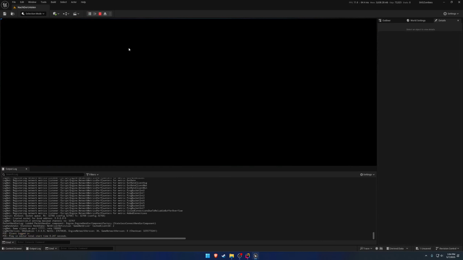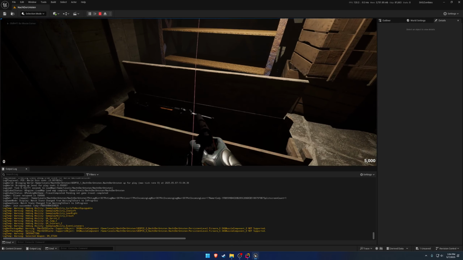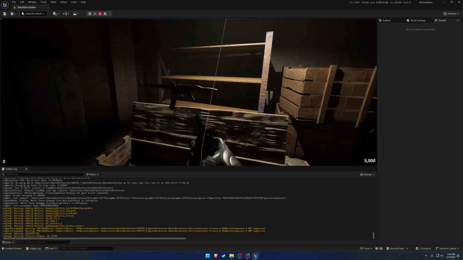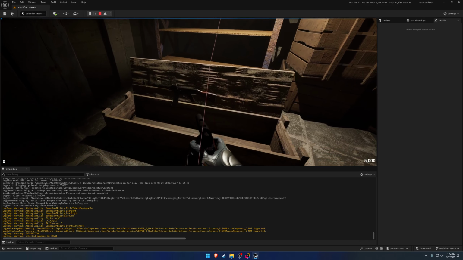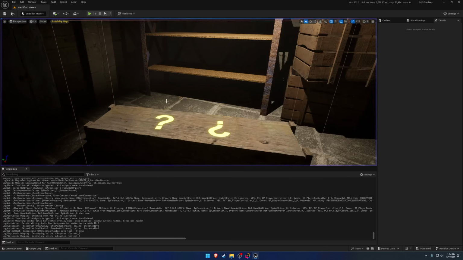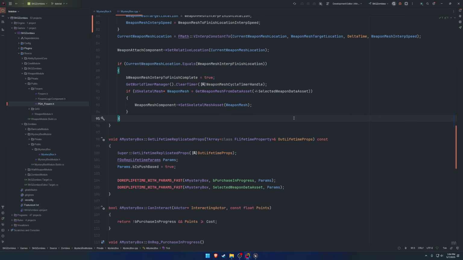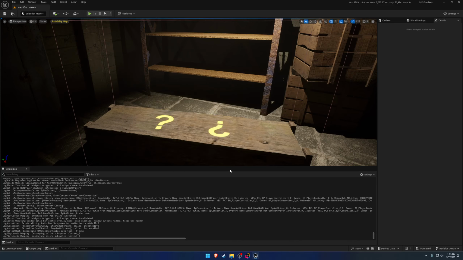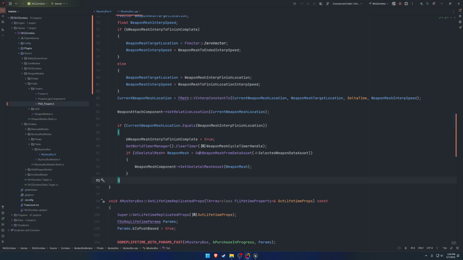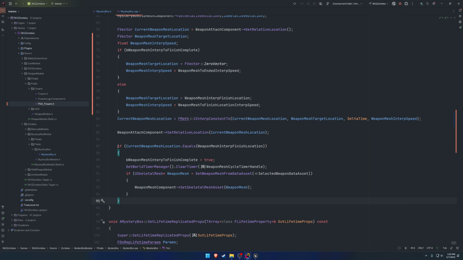Okay, once we are back in the editor, we should see the firearm interp up and down at different speeds. So there it is going up, and there it is going down at half the speed. So that is correct. And then once it hits back down there, we want to, on client and server, trigger the ending. I don't want to wait for replication or anything like that necessarily. Granted, we could. It doesn't truly matter, in my opinion, with the way we have it set up. But basically, this is a trigger point as to if the firearm has reached the top.